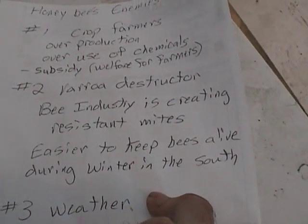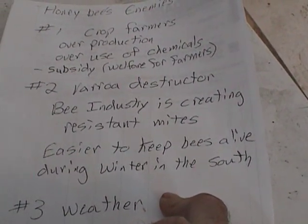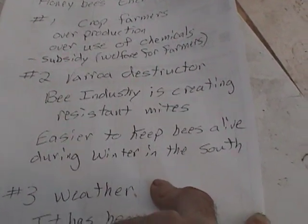So I tried the formic acid last fall, and it's from Formic Pro. It's something new on the market, and I have mixed results so far.